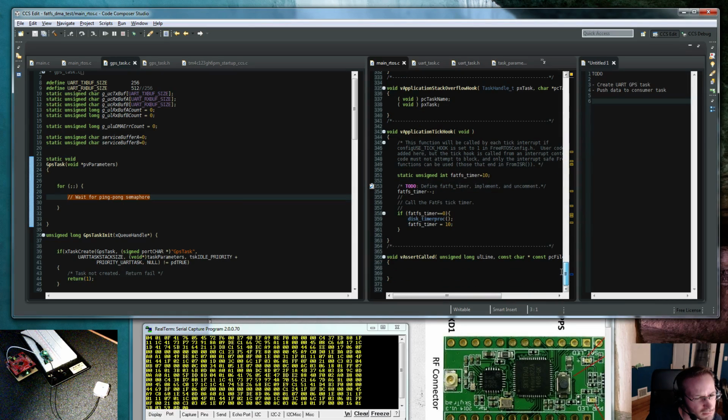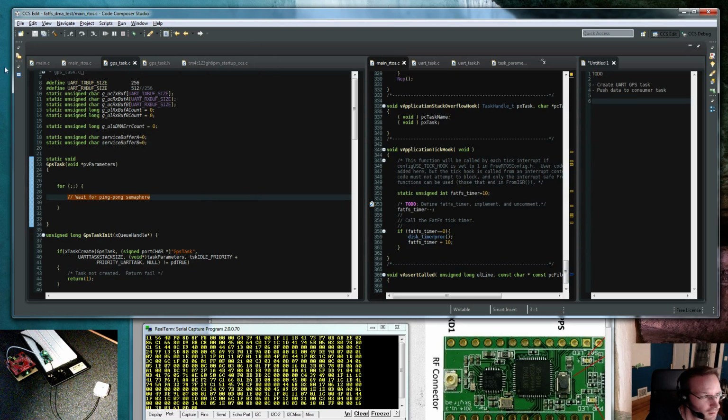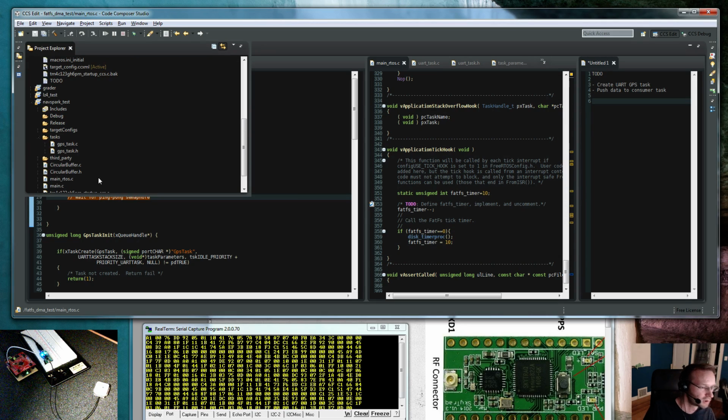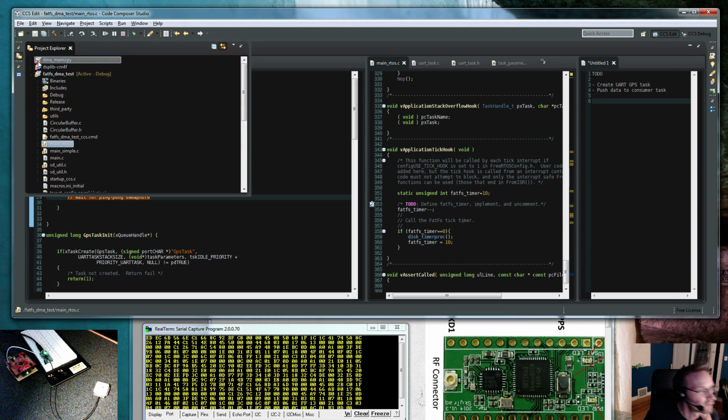Is it in here? Oh, it's actually in my driver code. Do I have something here?